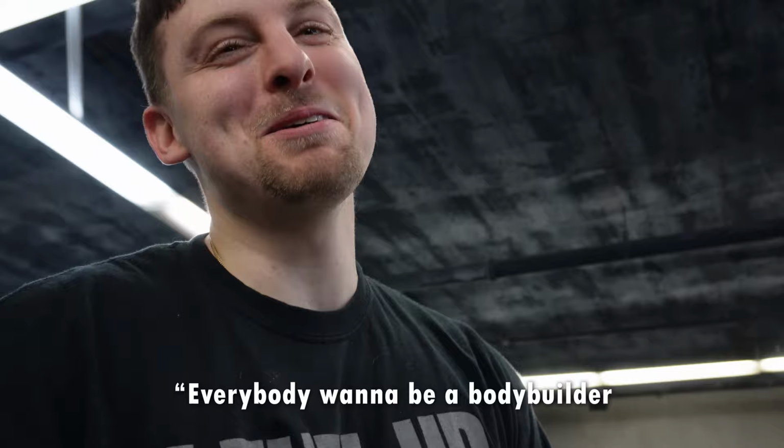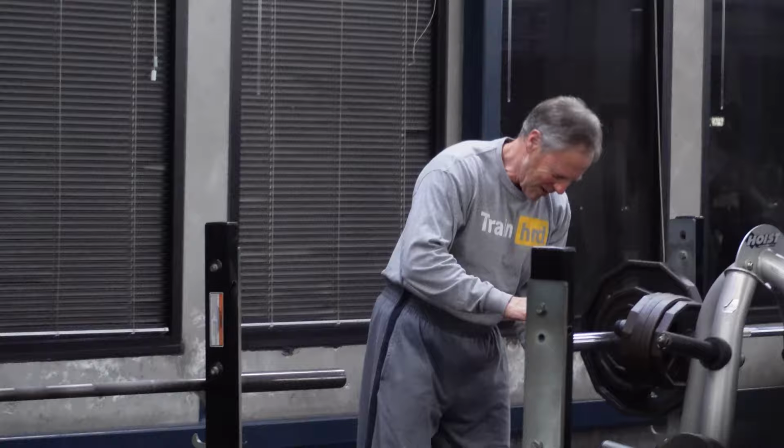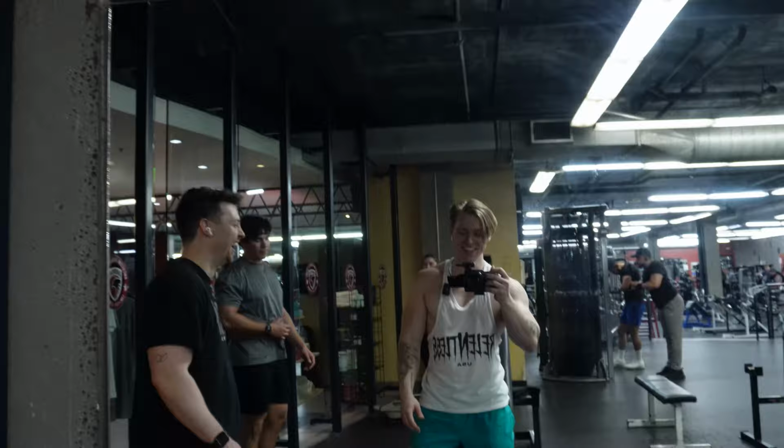As a wise guy once said, everybody wanna be a boxer. Nobody wanna lift no heavy ass weight. That was John Cena, right? We're injecting TRT. No. Let's go!